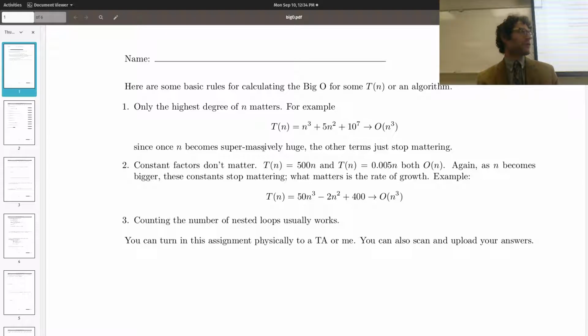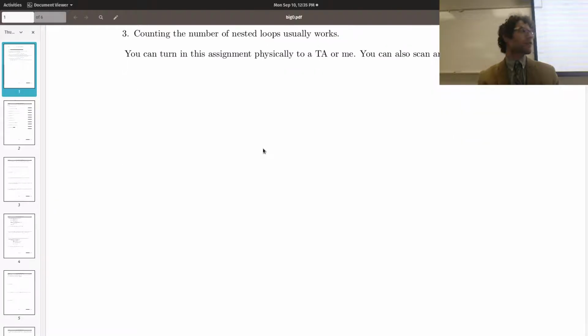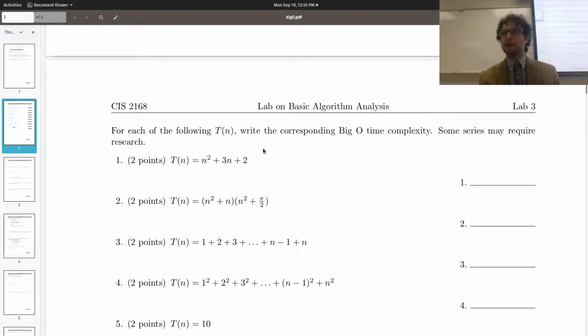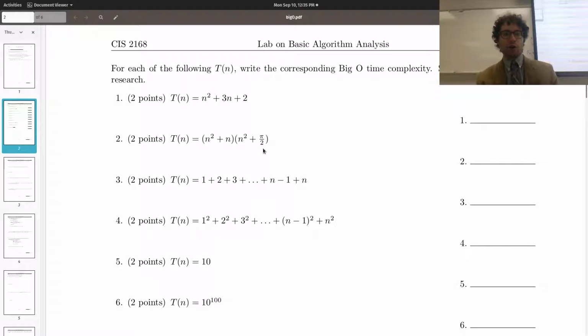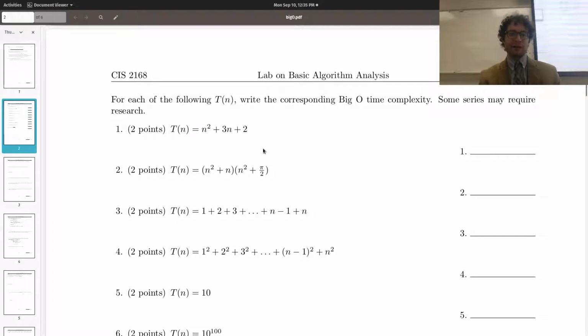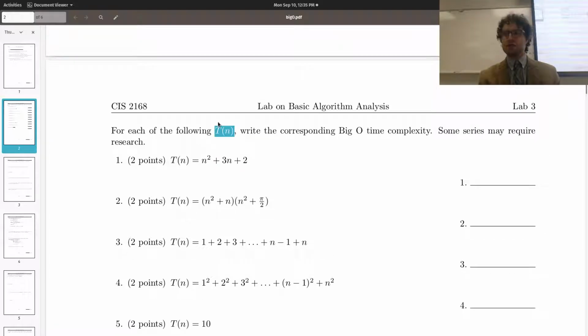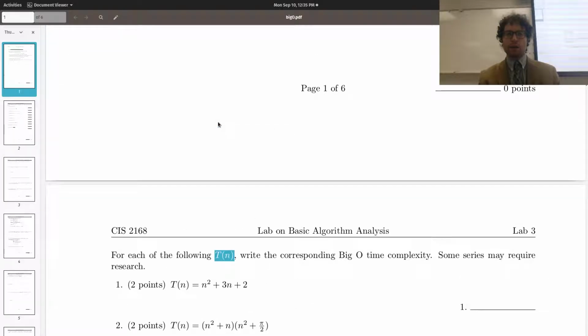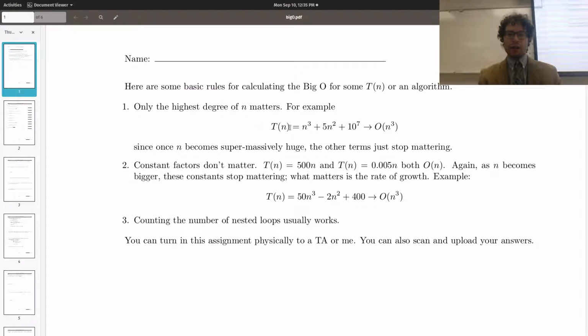I've gone over them somewhat in the videos, and I'll tackle them. But first I'm going to go over what your homework is, and then I'll explain more about these concepts. I've given you these T of n, which is the number of steps this algorithm takes, and I want you to translate it to the corresponding big O time complexities. Here I show you that the first two rules are what's relevant for translating it, and it actually ends up being a very easy process.